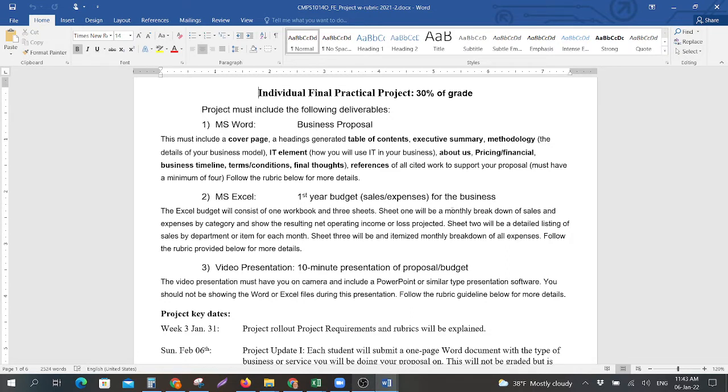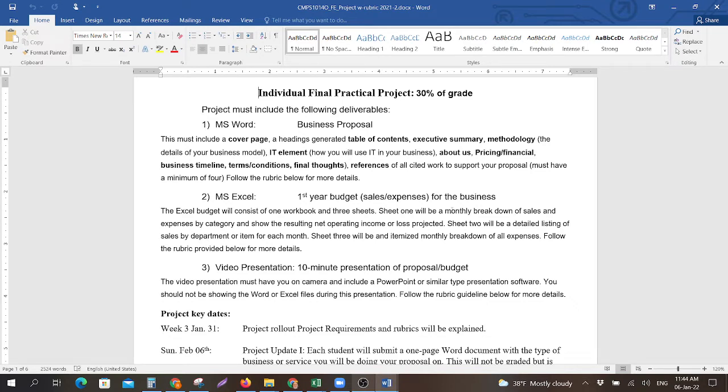You will have a Pricing Financial section, which will discuss the prices, how you come up with the prices, and your finances for your business. You will have a timeline from the time you propose it through the opening of your business. You will have the terms and conditions by which people will be able to pay for your products and services, if you will offer credit or not. If you are a small business, this is where you would discuss some of the terms that you will try to negotiate with your creditors and with your suppliers.